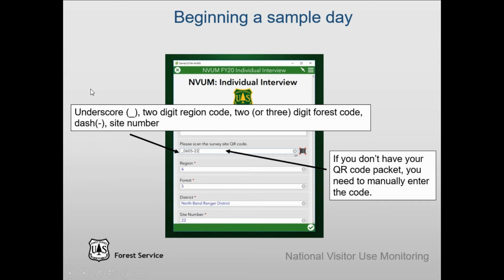The format for keying in is an underscore, the region code, then the forest code, and a dash, and the site number. But as I said before, all that information will be on your calendar.